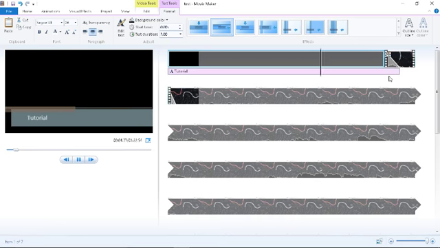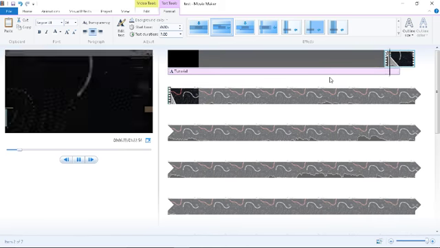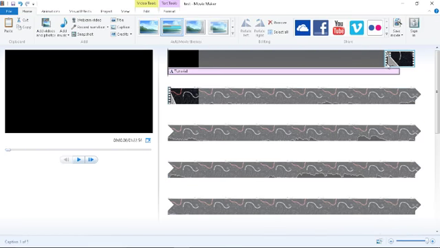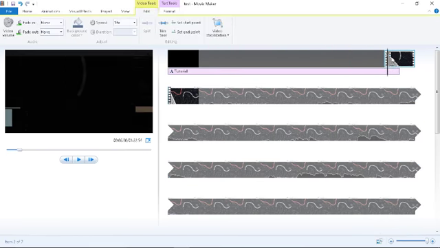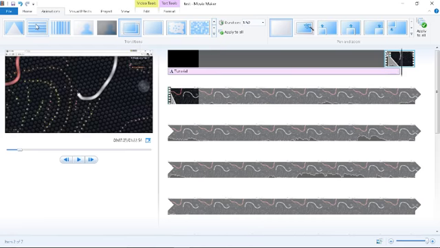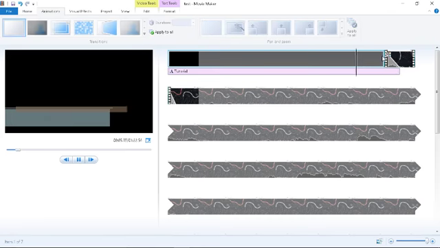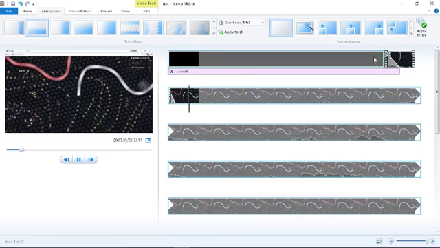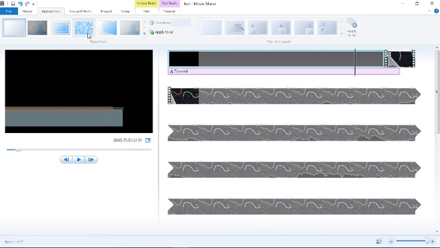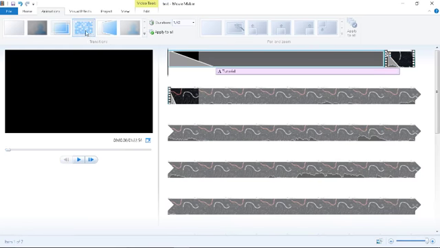And then you come over here after it gets past this intro part, and it gives you the option to add in animations. So if I want it to come from this intro portion to the video clip, I can do like a slide transition.